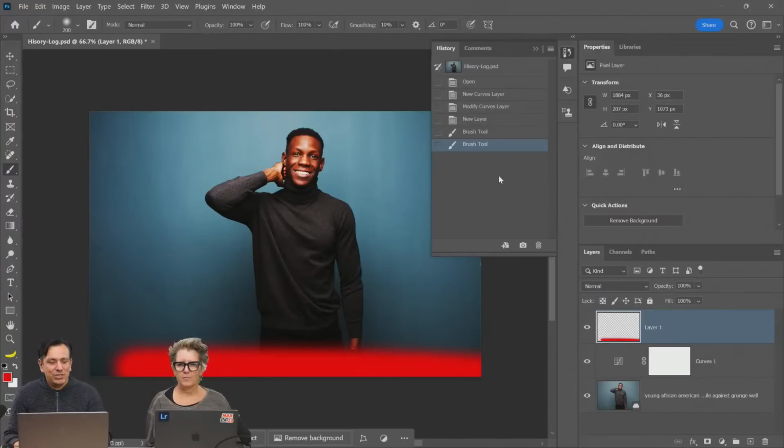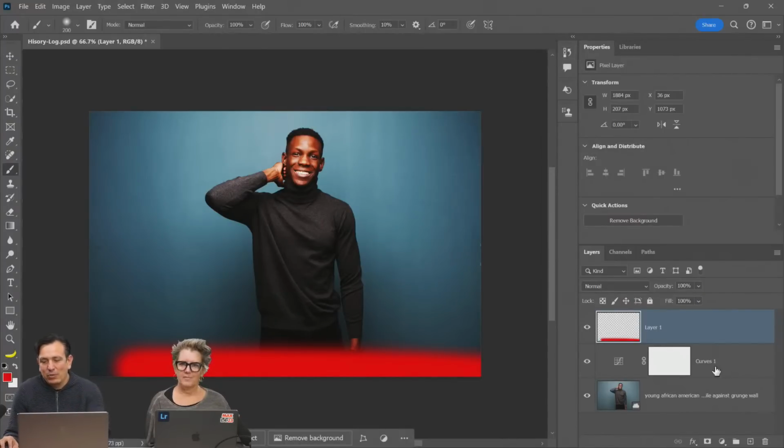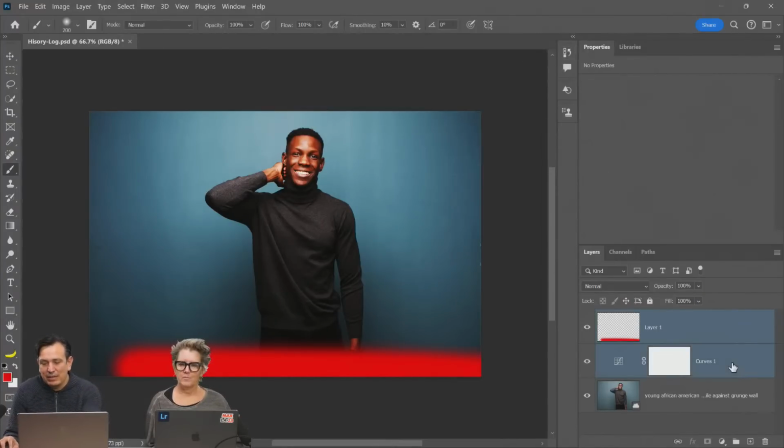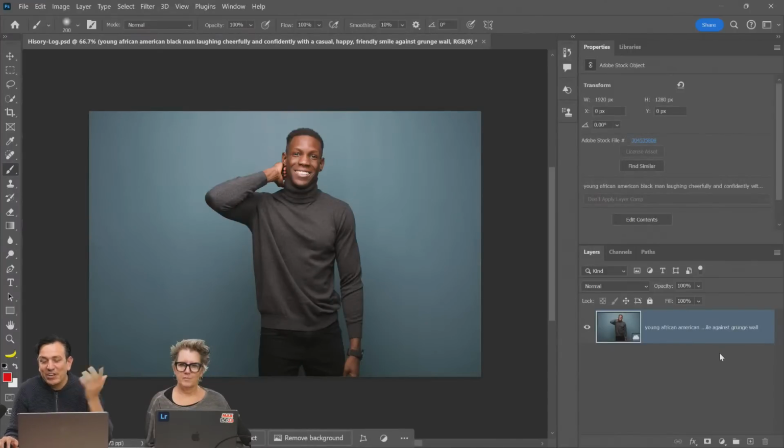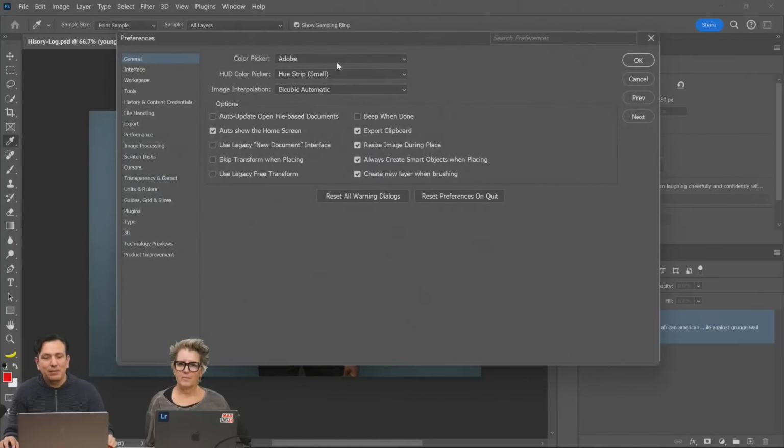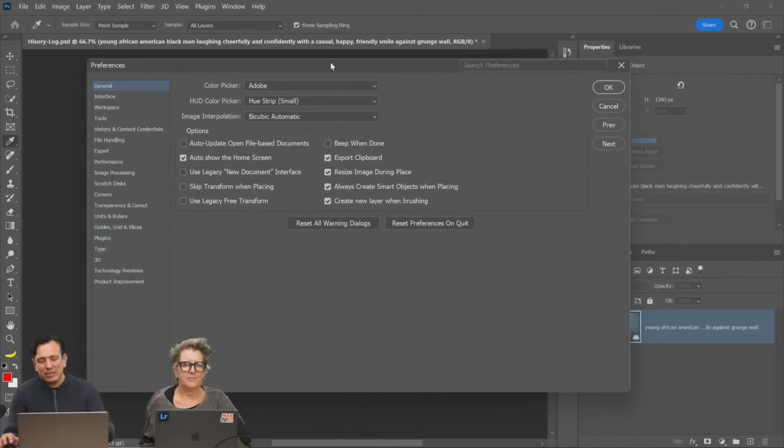So how can I get Photoshop to give me a file of everything I did? Well, there's actually a way of doing that. I'm just going to delete these layers so I can recreate them in a moment. But if you press Control K on Windows, Command K on the Mac to bring up the preferences panel, and this is one of those keyboard shortcuts I would commit to memory because you use the preference panel often.